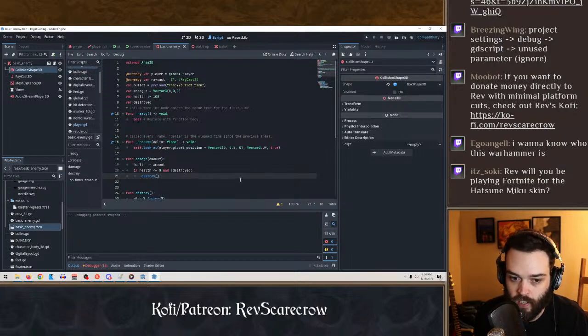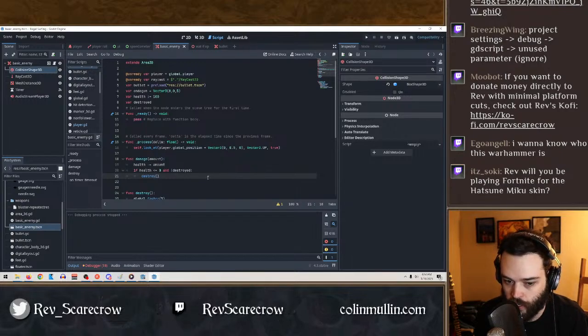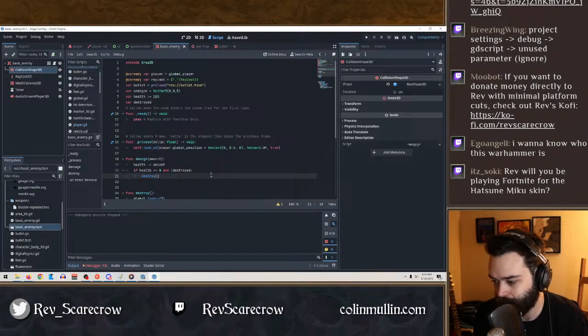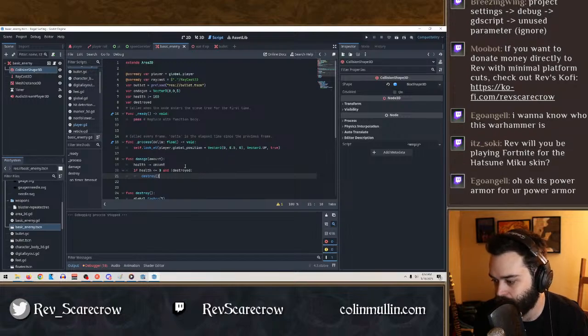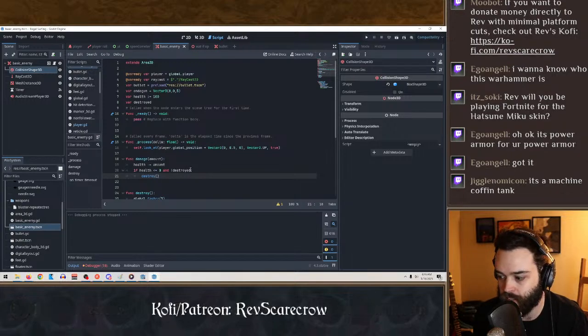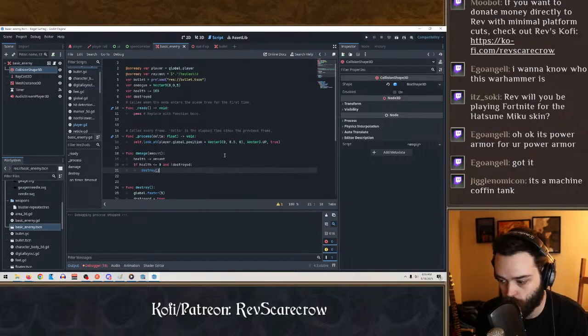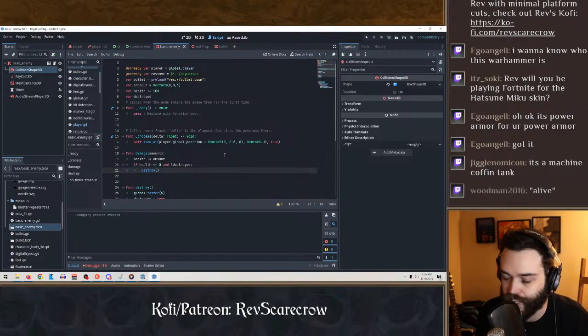If you get too banged up to still do Space Marine things, but you still have the will to fight, they just sort of jam you into a machine that keeps you alive. It's your life support coffin. It's not so much power armor for your power armor, it's like machine coffin tank. Yeah. So it's not like a specific guy, but there are specific named dreadnoughts.